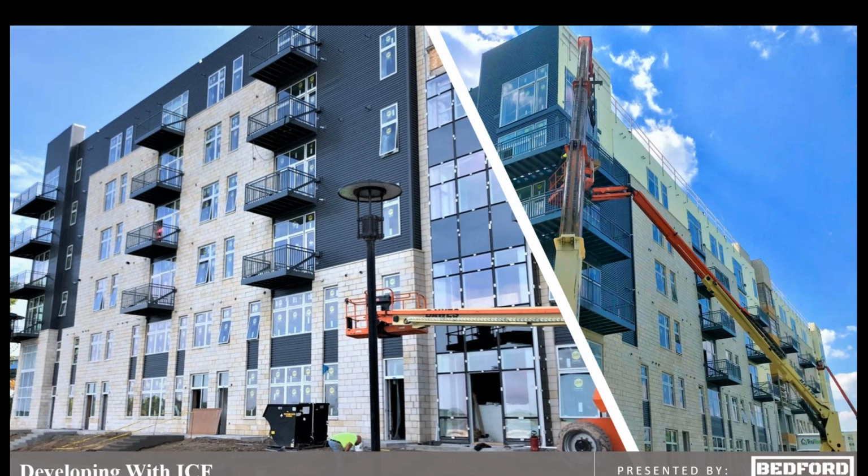Yeah, so from a stairwell standpoint, I think all that is needed is 1/4 inch drywall to cover the foam from a fire rating standpoint. Again, foam is not flammable, but it's toxic if a flame hits it. Therefore, it needs to be covered so that if there is a flame in a stairwell, let's say, or anywhere, it doesn't kill the occupant in the unit from a toxic output. So we typically do, I think it's a 1/2 inch drywall over the ICF wall in the stairwells. It provides just a fine finish inside the stairwell.